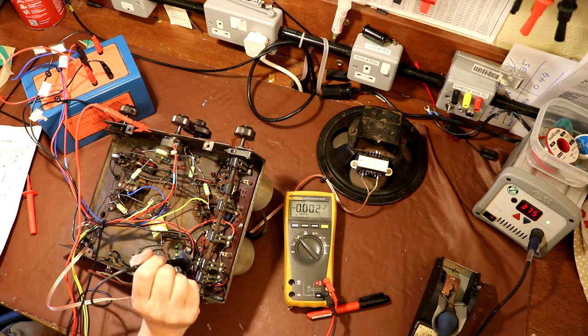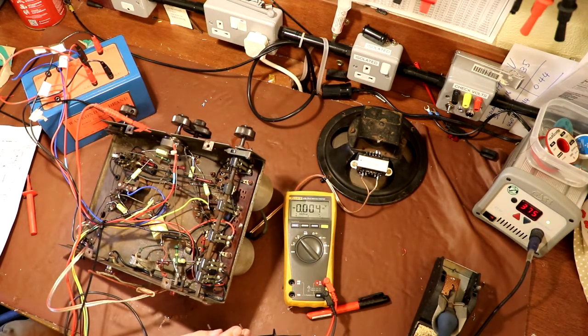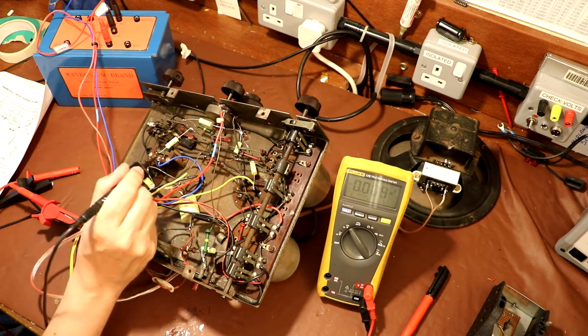And here's the other side of R1. It's -7. Yep, good enough. So I've just gone ahead and plugged in our -4.5 volt grid bias supply. And that's used actually to bias the output pentode, which is V3, this valve here.